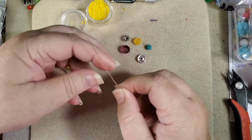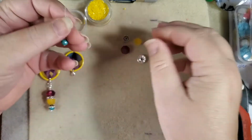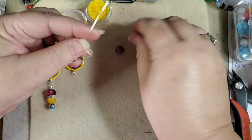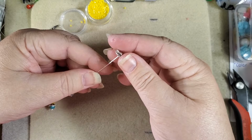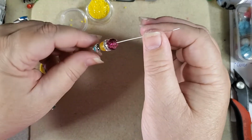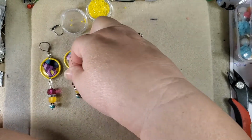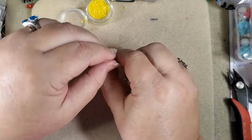So to make the dangle, you just feed your beads onto your head pin in the manner that you have chosen. I have chosen a little green one, a yellow one, and a purpley colored so that they match pretty well the interior of this bead.